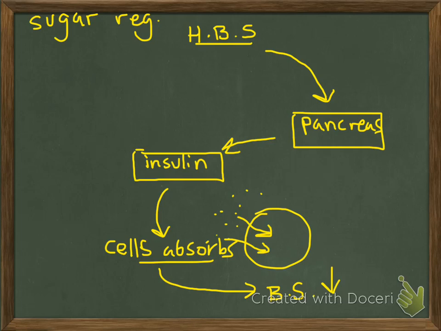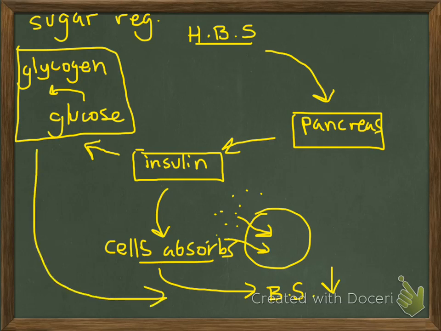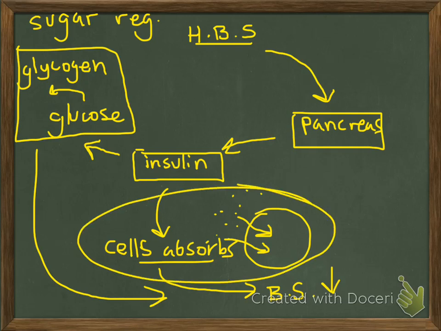Then there's excess sugar. Insulin also instructs excess sugar to be changed from glucose to glycogen. Glycogen is a bunch of glucose put together in a long polymer, a long chain. And so glycogen is our stored sugar. This all happens in the liver, and when it gets stored, it makes your blood sugar, or your BS, also decrease. You get it? So blood sugar goes down because of this, and because of this. Whoa, I can't circle on this thing.